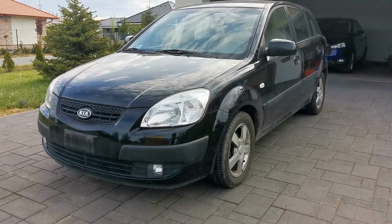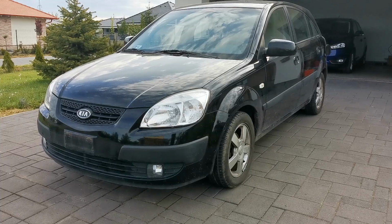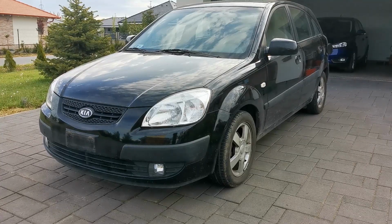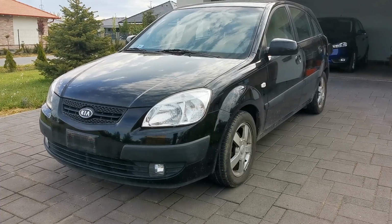In today's video we are trying to make this little Kia Rio a bit better looking than it is now. It is full of scratches, so I will give it a full external wash, decontamination, a two-step polish and also some plastic restoration. I think more or less that's it.